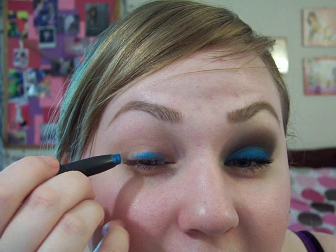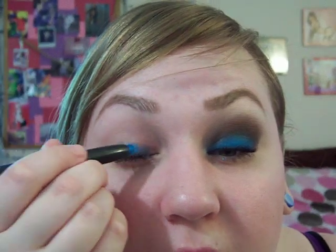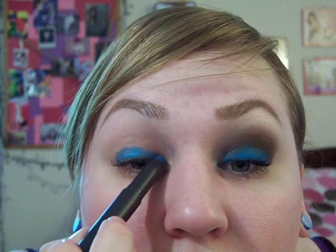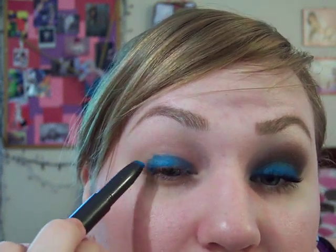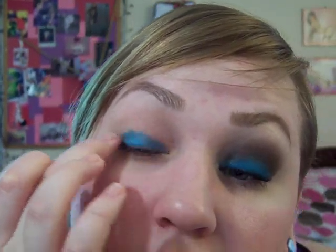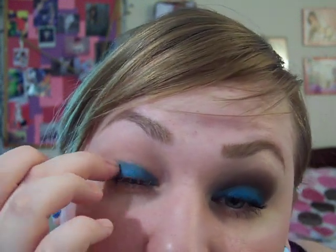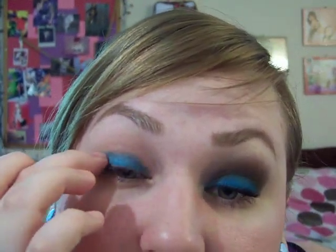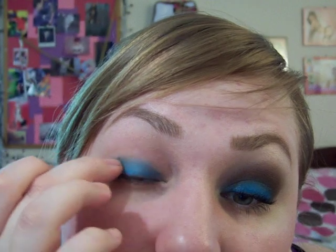What's nice is that it's warm out, so this goes on a lot easier. I didn't really find it that hard to put on before, but it goes on more smooth now that it's warm out. You don't want this in your crease, so stop a little bit before your crease and then blend it out with your finger or a brush if you prefer. The shade sticks tend to work better blending with your finger because the warmth of your finger kind of makes it melt a little more. Just dab it and rub it gently.